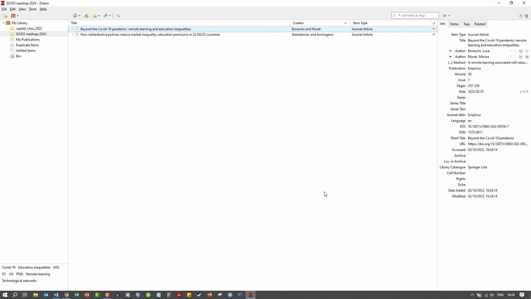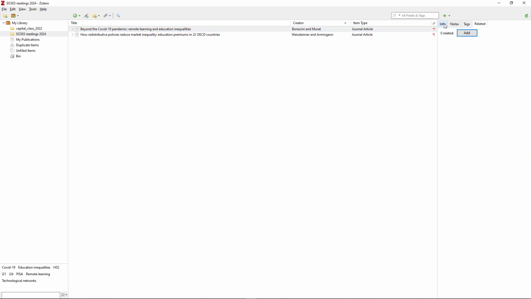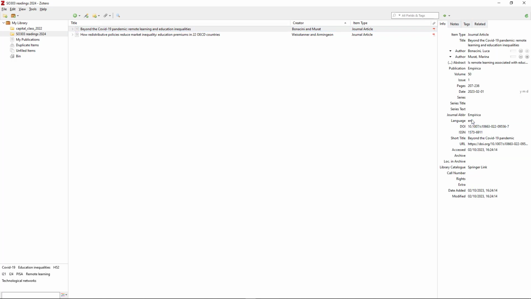Now again, if we go back here, you'll see that the item has now been added into our list of entries. Again, we have the full bibliographic data down here, and we've got our DOI and our URL and our time of access. These are going to become really important later on because these are often details that we'll need to supply with our bibliography.